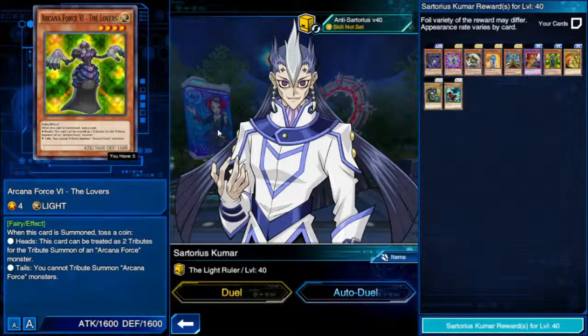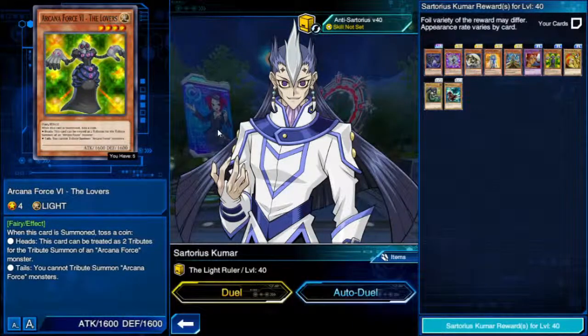So if that sounds a bit weird, basically all of the Arcana Force monsters, and I think I mentioned this, I'm not sure, are all based on different tarot cards. When it comes to reading tarot cards, whether the card is right side up or upside down changes the meaning of the card. And generally speaking, when the card is upside down, it has a more negative connotation to it.